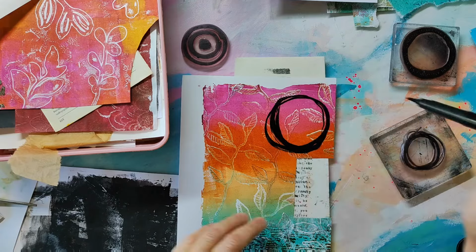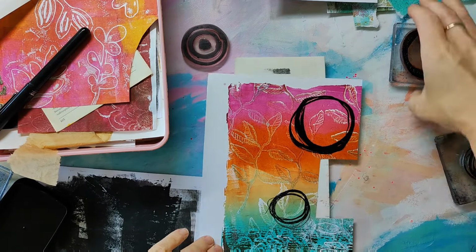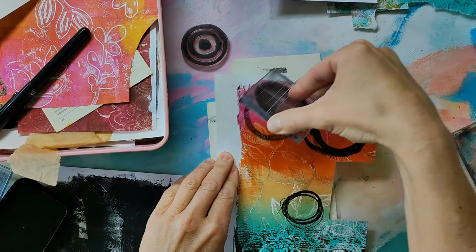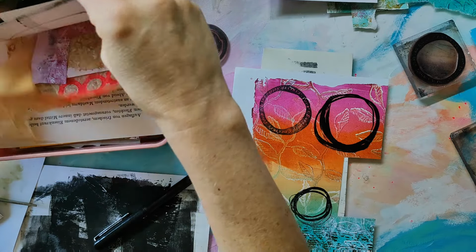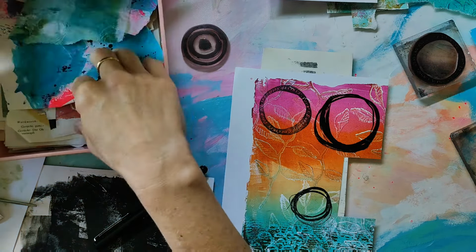So maybe you are just pausing the video, searching for some of your paper scraps, and then create some circles in the way you want them to be. I like to have different sizes so I can make different sized embellishments for different kinds of projects.